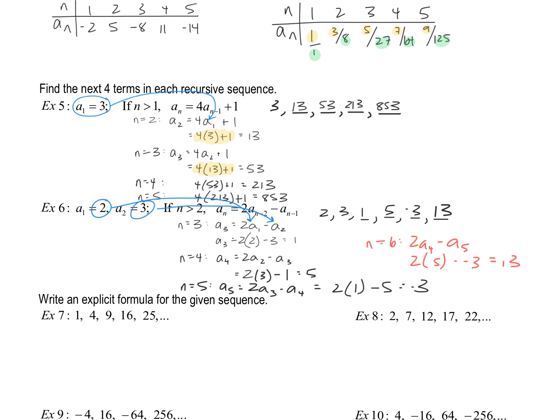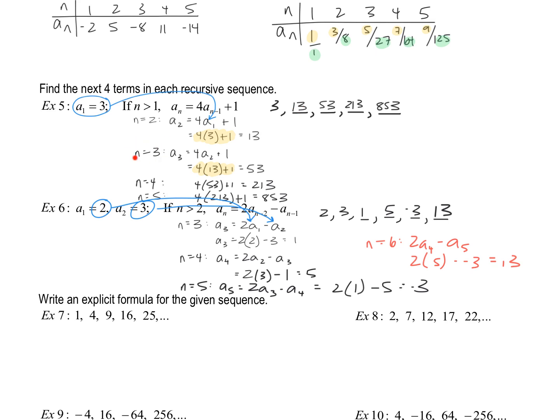So anyway, what I did here is I started with my 3. And then since they told me to put n greater than 1, that means I'm starting by plugging in 2. If you want to do this plugging in method, it'll work every single time. Start by plugging in 2 right here and right here. And that's how I got a sub 2. That means the second term. That does not mean the number 2. It means the second term. Equals 4 times the first term plus 1. And the first term here is 3. So I'm plugging in 3 for a sub 1 right here. And I got 13. So I just put that here in my second slot.